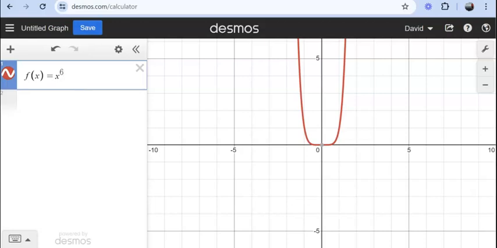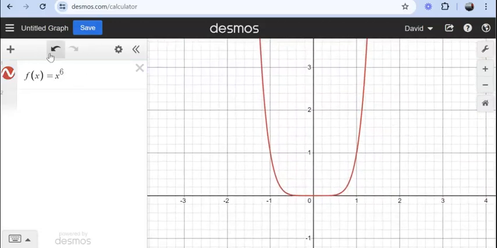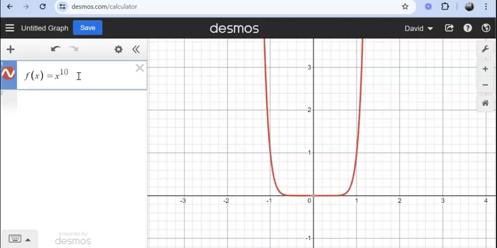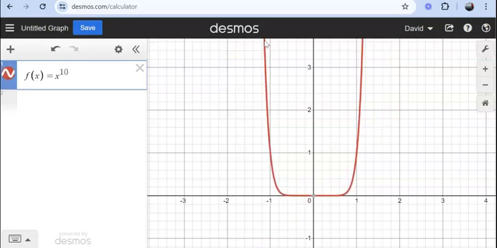Also, as you go, let me zoom in a little bit more. As you go up in the power, it gets a little bit sort of more extreme, like x to the 10th, for example. If you think the parabola's job is to be steep on the sides and flat-ish in the middle, like if we go back to the parabola, well, not very flat, but temporarily, just right here, it's horizontal, then x to the 10th does that job much, much better. It's very steep over here, and it's quite flat in the middle, right? And that's just because of arithmetic.